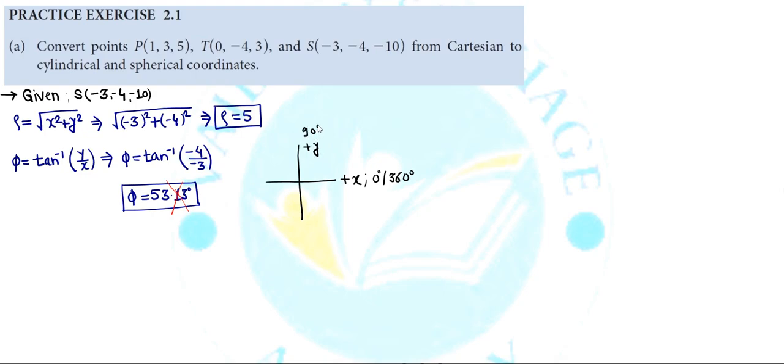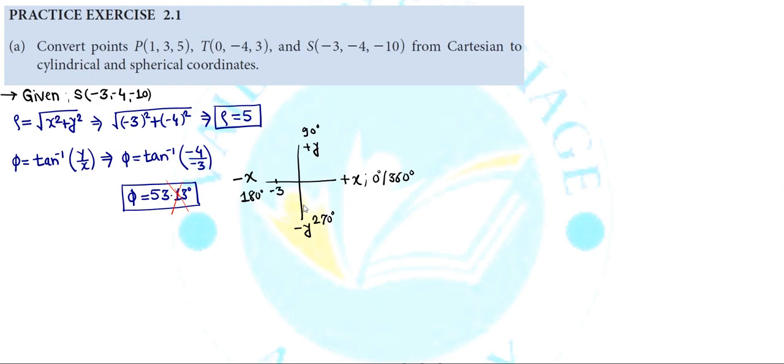Obviously it is located at 90 degrees. Then we have the minus x, which is located where? It is at 180 degrees. And then we have minus y over here, which is located at 270 degrees. Okay, so what values do we have for that x and y? So we have x to be minus 3, which will be around somewhere over here.